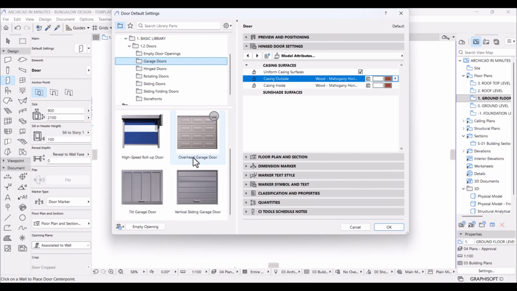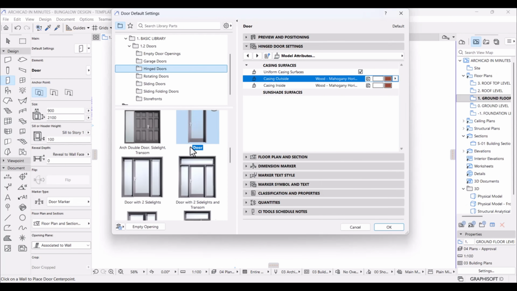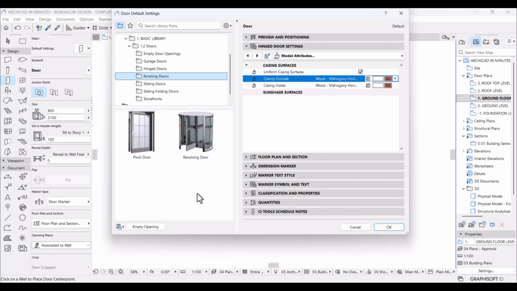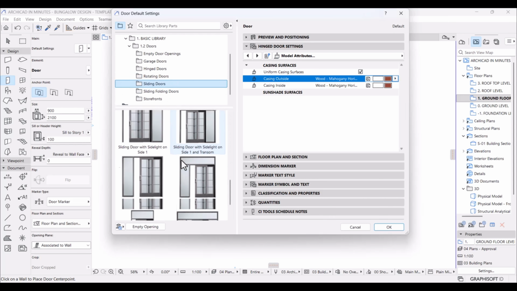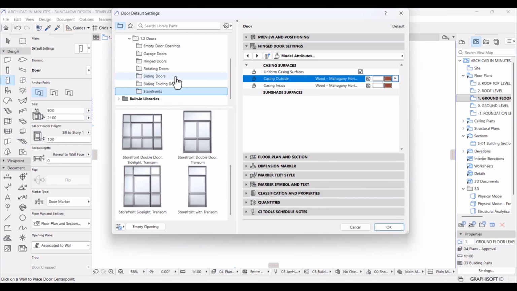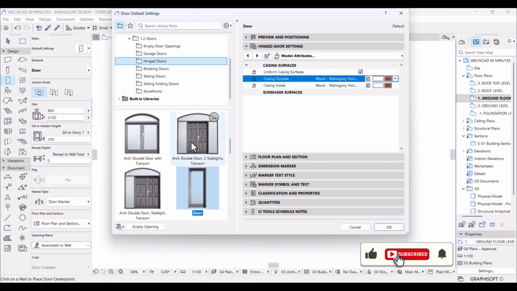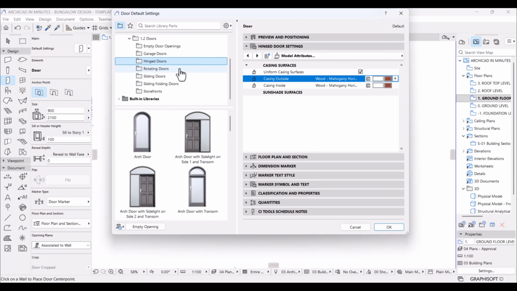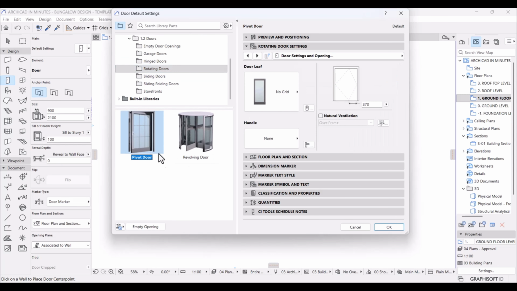We have the garage doors, the hinge doors, the rotating doors, sliding doors, foldable doors, and then we have storefronts. In residential, we basically deal with more of hinge doors. But you can have some designs that warrant you to make use of other types, like these ones and the likes of these.